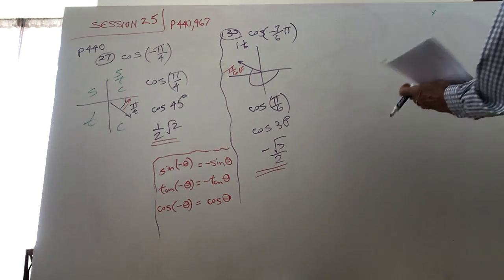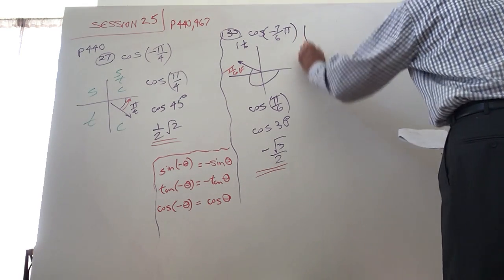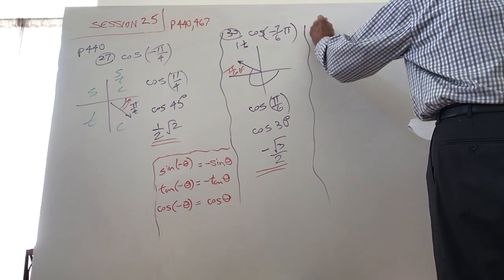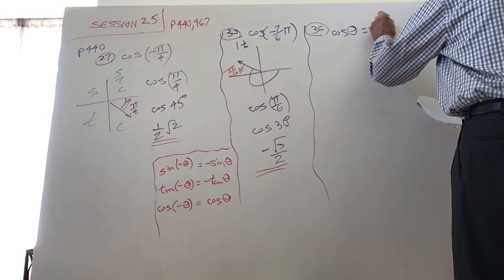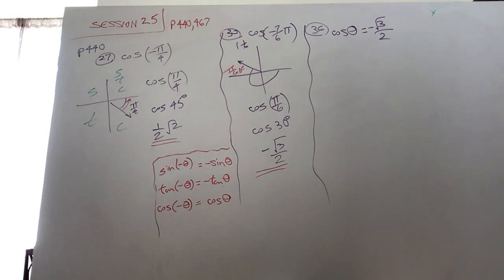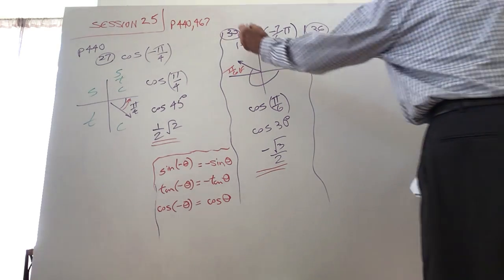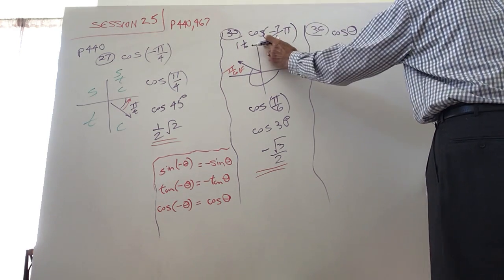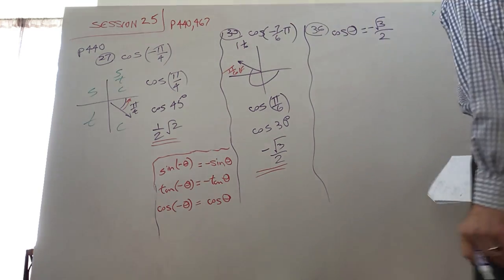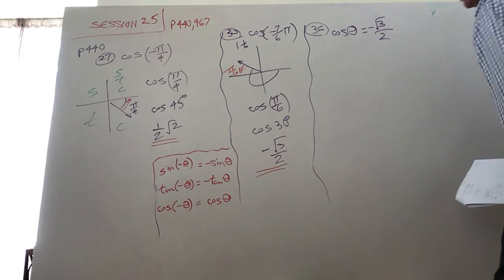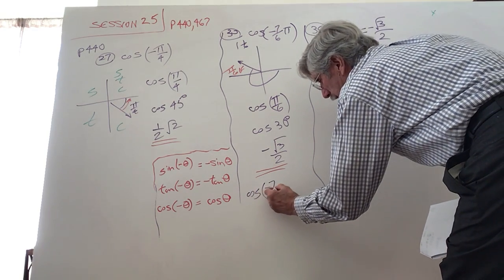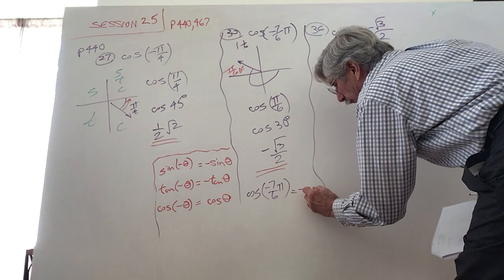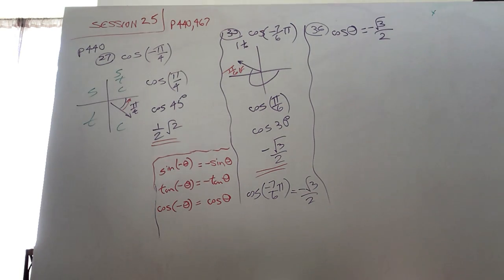36 brings us to something a little different, okay? Now 36, I'll show you how that differs for us. 36 is the cos of theta is equal to negative radical 3 over 2, okay? That's 36. I hope you see the difference between these. In this case, it could have been done this way, the cos of negative 7 pi over 6 is equal to some number there. And we found what that number was equal to. Maybe right down here, cos of negative 7 pi over 6 is equal to negative radical 3 over 2. That's basically what we're looking at for number 30.